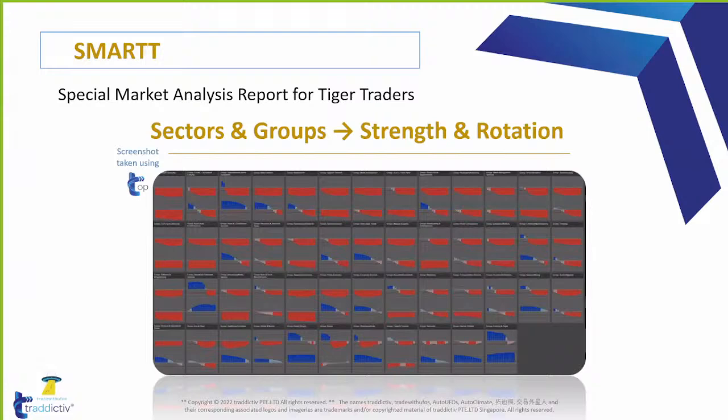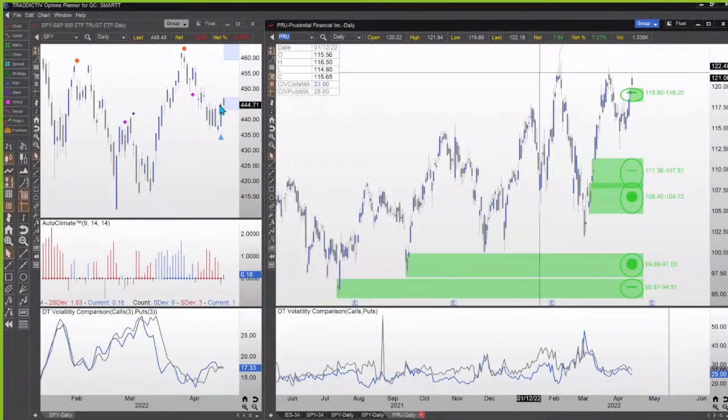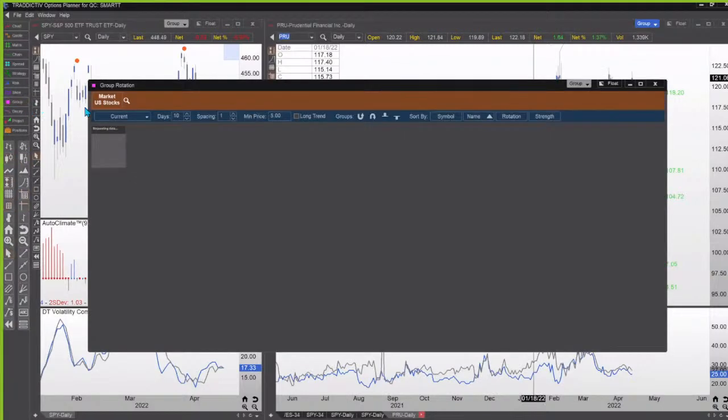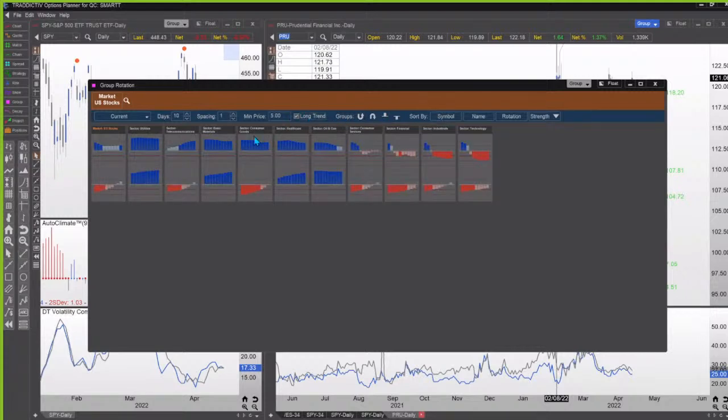We didn't look at groups, which I could do very quickly now. I almost forgot that one. And again, here is the QR code one more time and my email. Okay, so let me go back to the platform quickly. Let's take a look at the groupings. So what's happening with the groupings? Let's sort this based on strength, long-term and short-term.